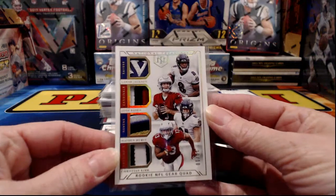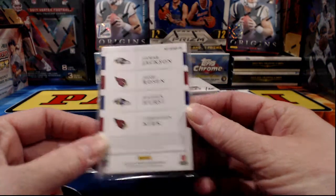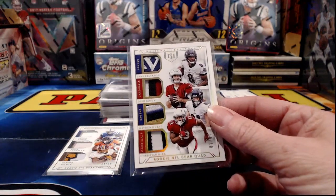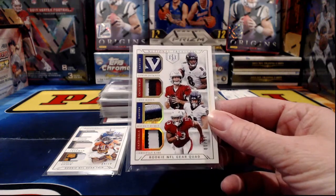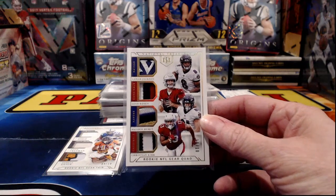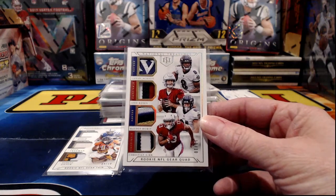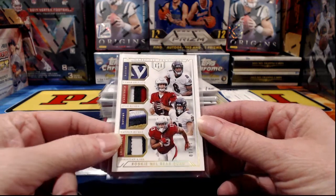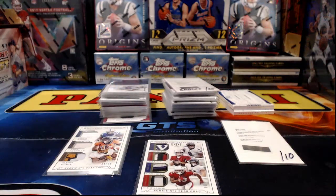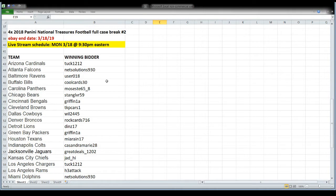So this card is half Ravens and half Arizona Cardinals. It's equally split, so unless the same person owns both teams, this will go to random. Here's the way random works with this: I'm going to list from the top to the bottom on any card that we do. Anytime I have less than 10 in a list, I'm going to do random 3 times. The first 2 don't count. The third random would determine the winner. So in this case, it would be typed in as Ravens, Cardinals, because that's the order it appears on the card. But first, we're going to find out if we have the same or different team owners.